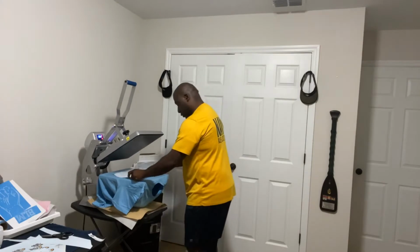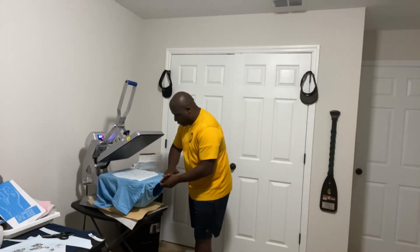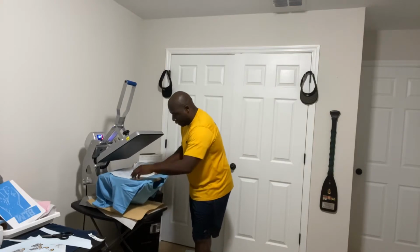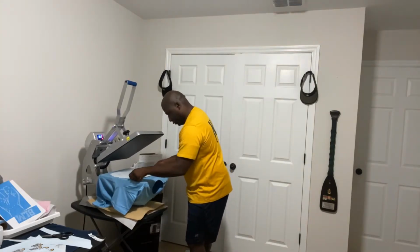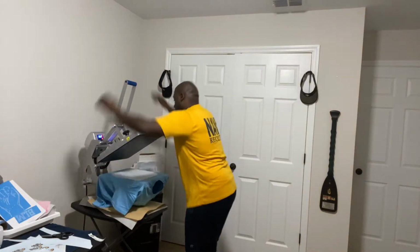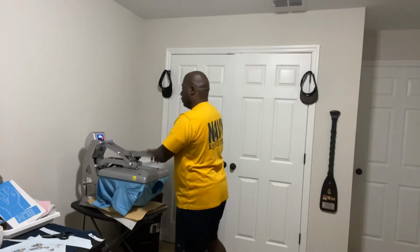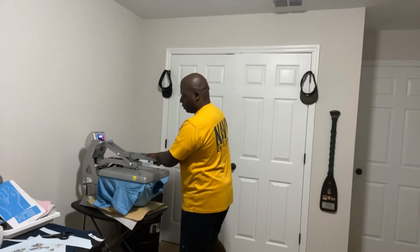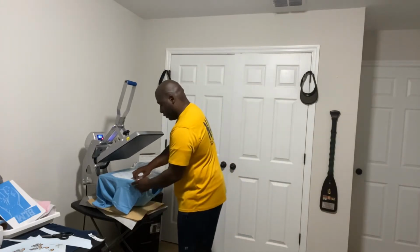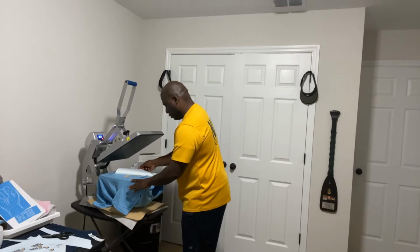So we're printing off another one. This one is ready to go. I'm gonna bring this up a little bit, because that should be right where I need it. Go down a little bit. Bam. Everything is good. But I noticed too, depending on the shirt size, the pressure is gonna have to be dialed down or dialed up. So the thicker the shirt, depending.